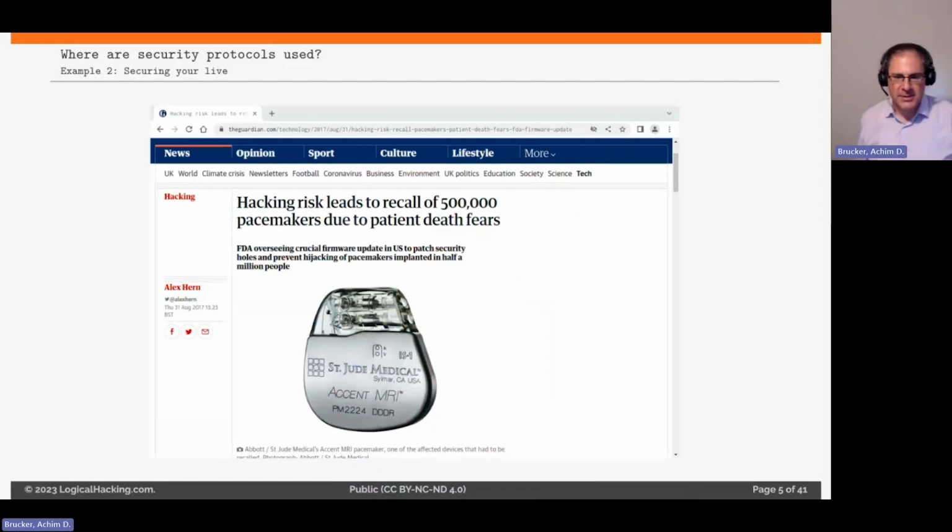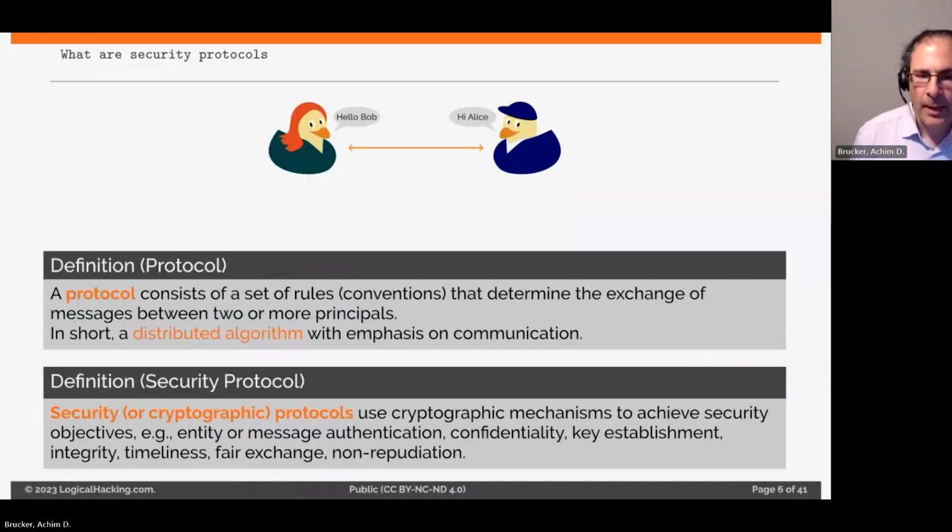They also occur in other places, maybe a little bit more safety critical as well. We have pacemakers that use security protocols for allowing doctors to read out medical data from a pacemaker that is implanted into a patient. And we have seen attacks on those, exploiting vulnerabilities in wireless protocols, essentially allowing an attacker from a 50-meter distance to replace the operating system on that pacemaker. That is definitely something we don't want to happen in real life.